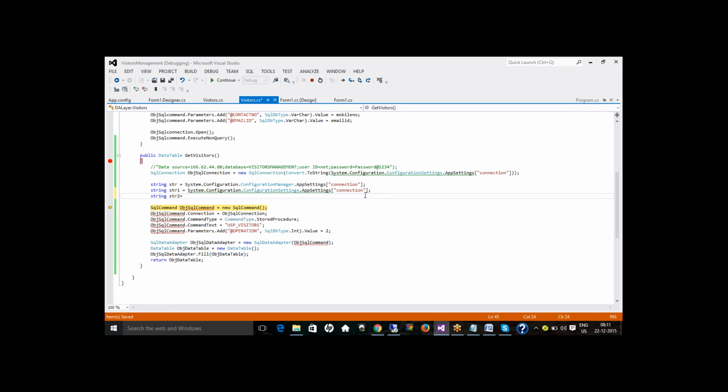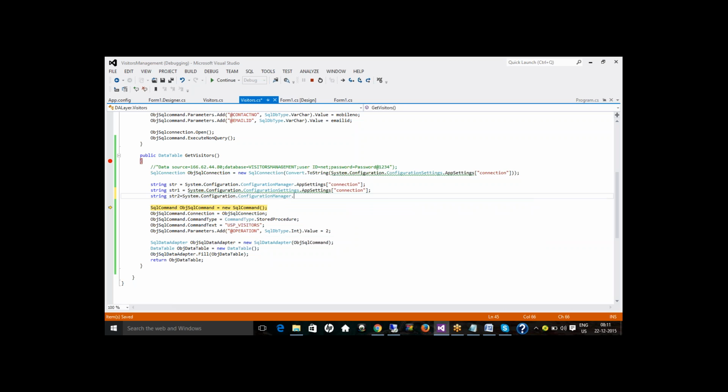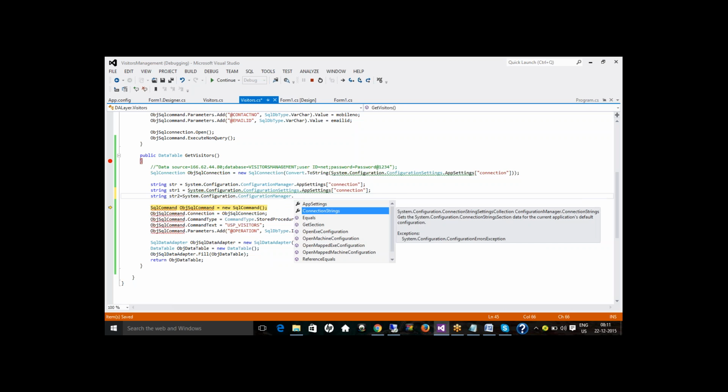str2 equal to system dot configuration dot configuration manager dot with access connection string.